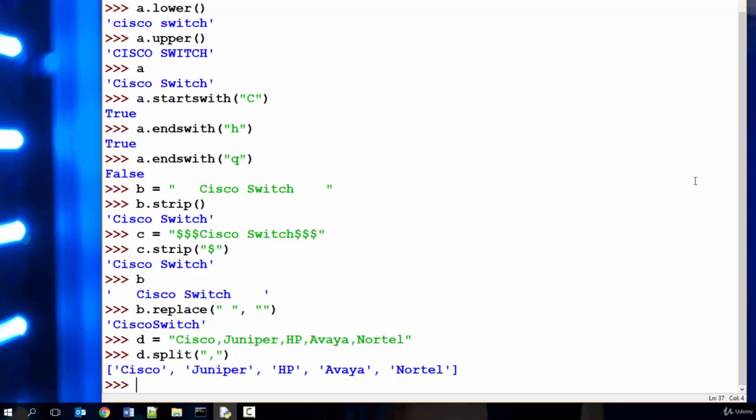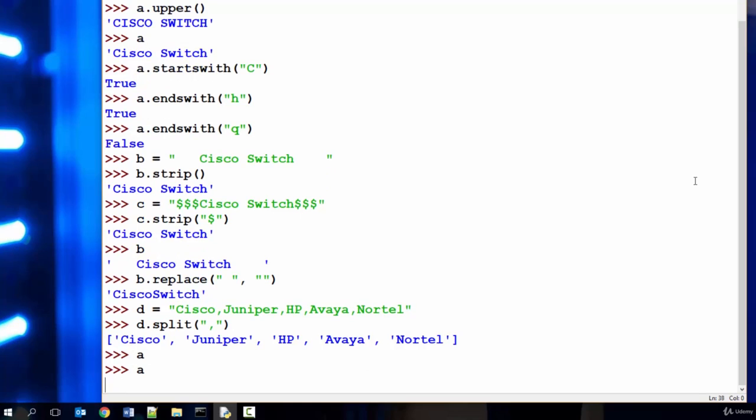Finally, we have the join method for dealing with strings. Let's remember string A. What if we want to insert a character in between every 2 characters of this string? So we want to change this string, as you can see it right now, to something like C_I_S_C and so on. For this, we will have to use the join method in the following way, and this is a bit different than the syntax we've seen so far with the previous methods.